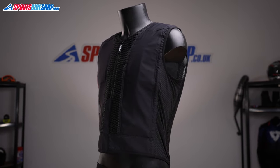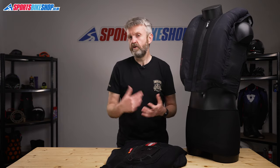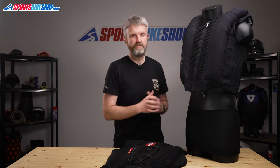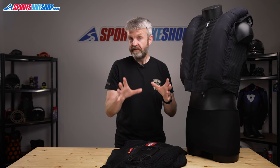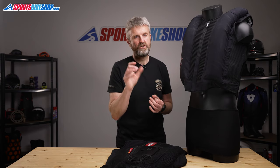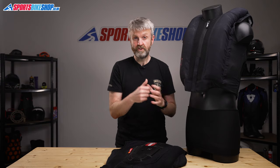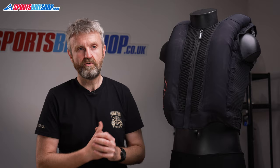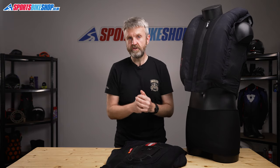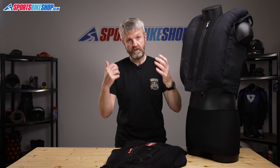There are some other issues to bear in mind, which is mostly around sizing and use with either rucksacks or within zip together or one piece suits. So this vest, the Furygan Gilet, is designed to be worn under any brand of jacket. It doesn't have to be Furygan, but there does need to be 15 centimeters of expansion room for the bag to inflate into. You need to do something similar for rucksacks. You can wear them over an airbag vest if the shoulder straps leave enough room, and if you don't have the rucksack fastened across your chest or your abdomen. If you pull your rucksack shoulder straps away from your body, you'll be okay as long as there's 10 centimeters of room between you and the straps.